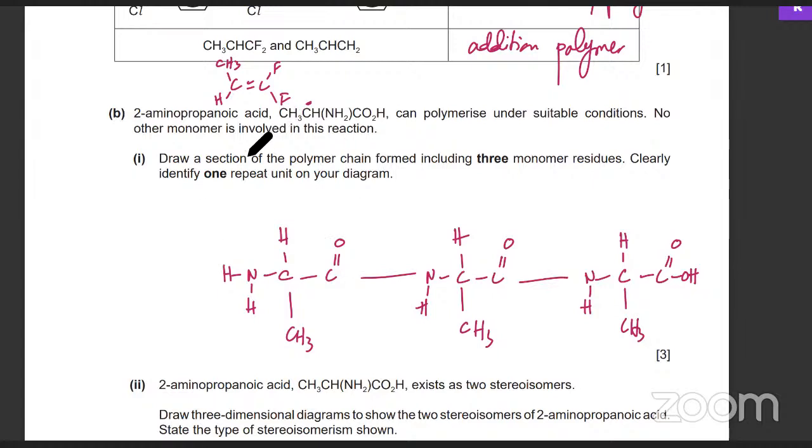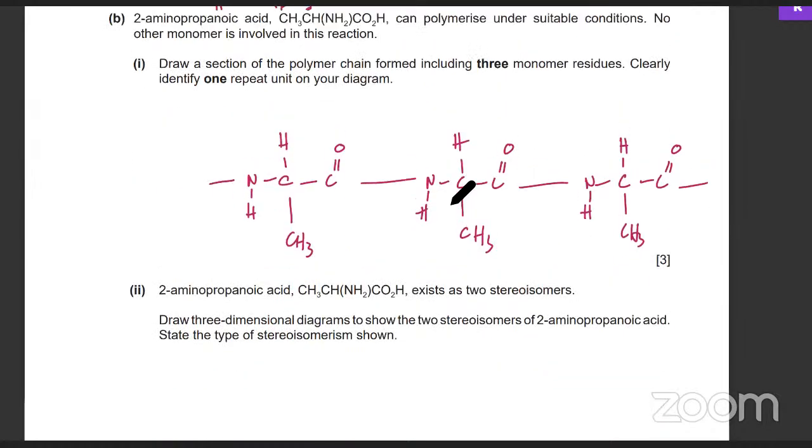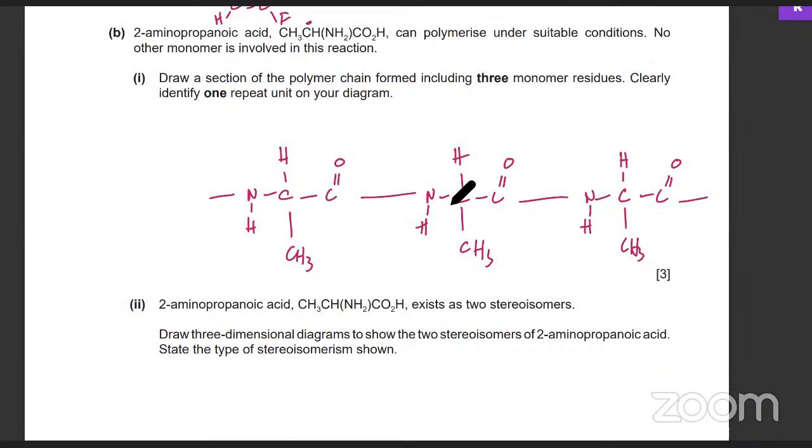And he's saying that it's not just 3, it's a section of the polymer chain. So there's a lot of them. So the H and OH have to be lost from the ends as well. So we're going to remove those. Make sure you draw continuation bonds, because the same thing will happen at the other end as well. So there's going to be linkages that will be continuing. So that's your 3 marks. So remember, we're just drawing a section of the polymer.